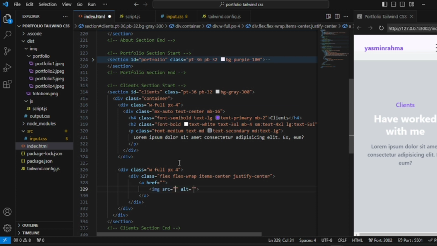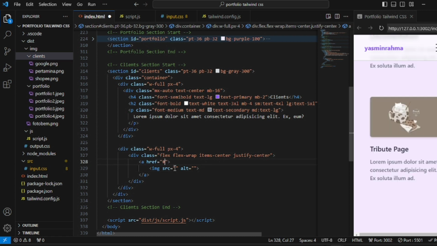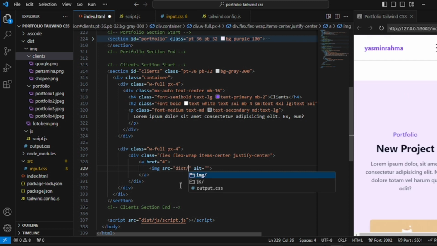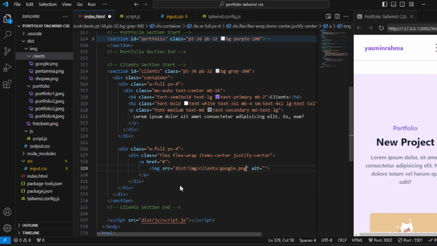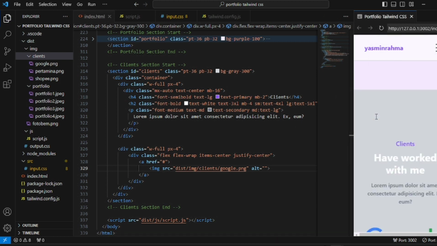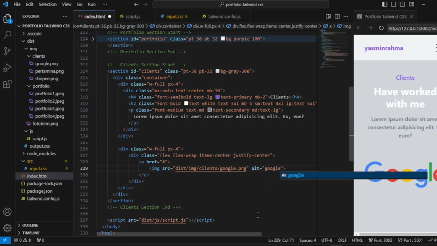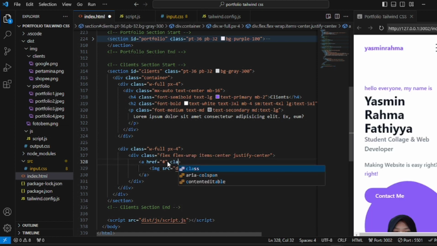The ref is just this, and we're going to call it this image client Google, like this. You can see right here, it's so cool. And the alt is, we just type Google, and we're going to add the class.